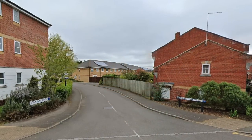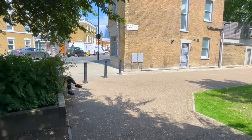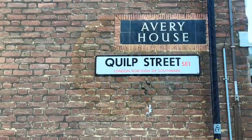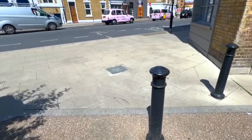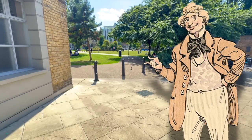Leigh Hunt is also commemorated by Leigh Hunt Drive in Southgate, his place of birth, and the tiny Leigh Hunt Street in Southwark is just moments away from the collection of streets we've already encountered, which are renamed in honour of Dickensian characters. In fact, there's a Dickens connection to be found with Leigh Hunt Street too. The two writers were friends, and in later life, Charles Dickens admitted that he'd based the character of Harold Skimpole, who appears in Bleak House, on James Henry Leigh Hunt.